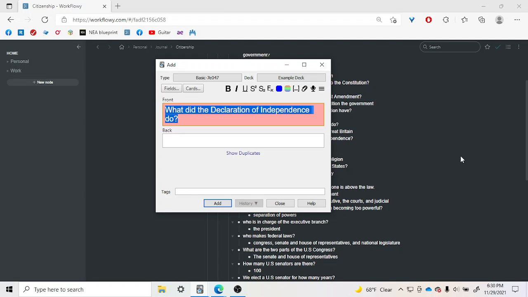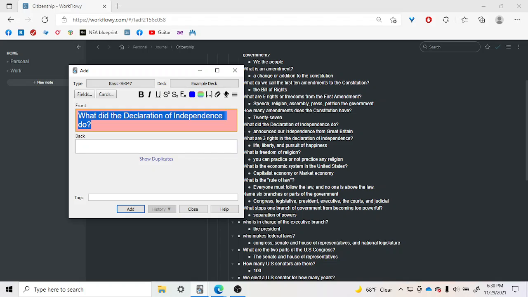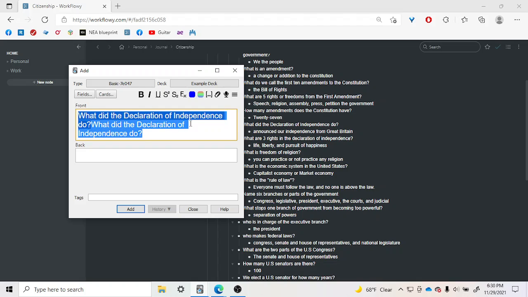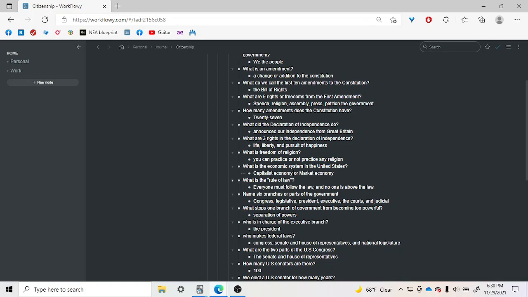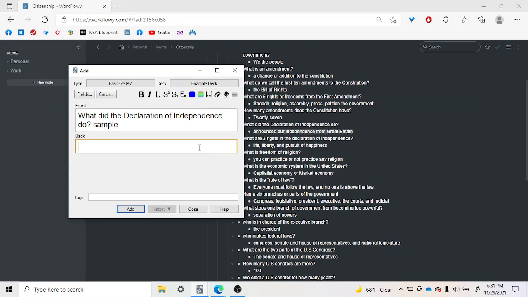So if you want to paste just the text, you press Control Shift V, and that will paste just the text. The answer to this question is over here: it announced our independence from Great Britain. So for this method to work, you need to know the question, and you also need to know the answer.